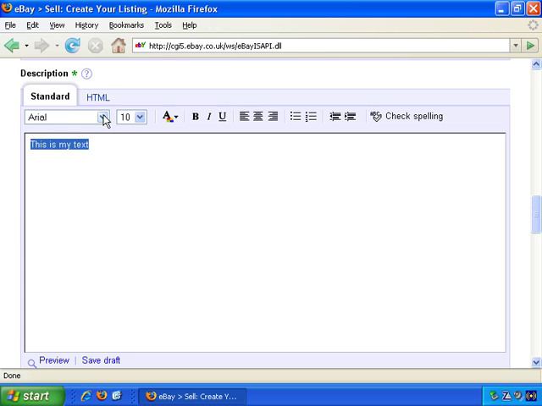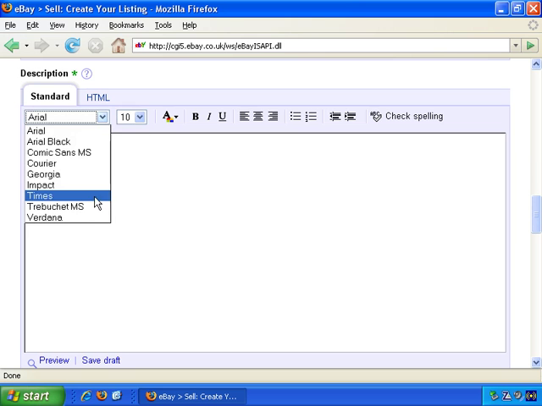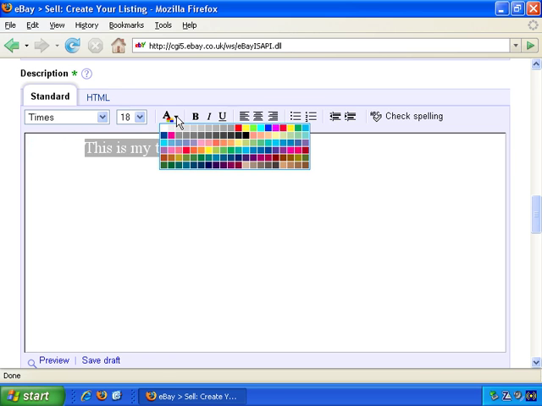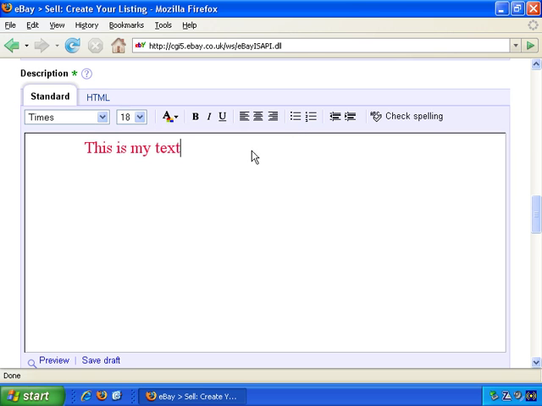In a way, this is like Microsoft Word. You can select text, and you can apply different fonts to it, change the size, make it bold, italic, underline, left align, center align, right align, bulleted, numbered list, and so on. And actually, this is for indenting to the left or indenting to the right like that. And you can also check your spelling and apply different colors just by clicking here. And let's go with red. So that's how you use the WYSIWYG editor.